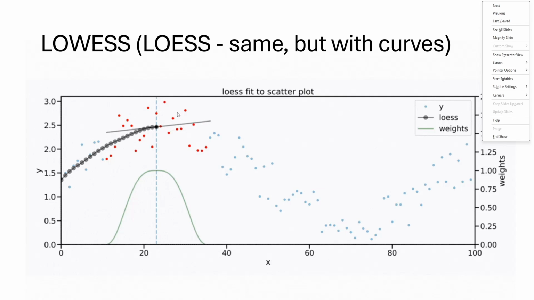What that means is that this point here is the focal point for this window right now. The points that are closest to this point, like this one here and this one here, these 2 points get more weight in the calculation of this line than this one or this one and these ones here, right? And the green curve here shows those weights, right? So this is a function that's being used, this green line, to calculate how much weight each one of these points gets. And you can see here that the weights form a plateau.